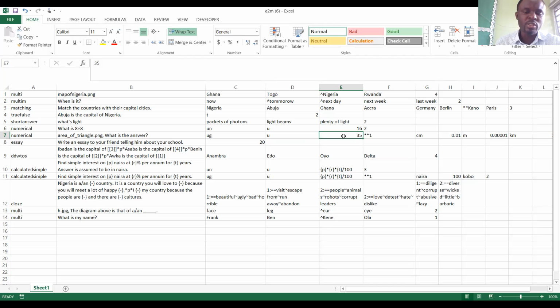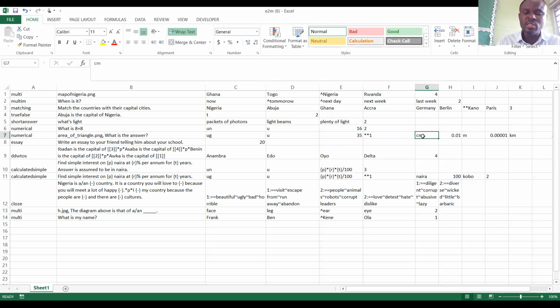Now, what's the answer to the question? In the 5th column, the answer there is 35. Now, what's this? You have in the 6th column a pair of asterisks. What does that mean? After the answer is given in the 5th column, right after that you have 1 preceded by a pair of asterisks. Good, so what does that mean? This means that 1 here is the default multiplier. Since the unit is essential for this particular question, I have to give the unit and the multiplication factor. So 2 asterisks followed by 1 means that 35 is multiplied by 1, which gives us 35.